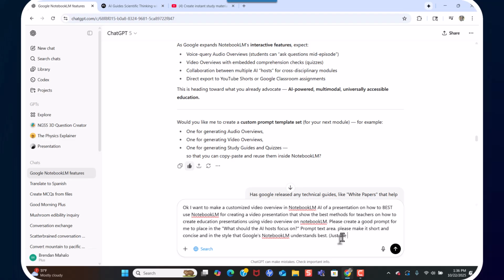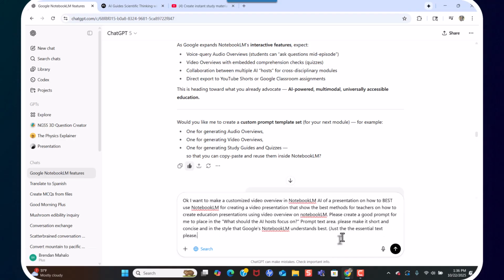Just the essential text, please. All right, sometimes it gets a little too flowery with the descriptions. All right, there we go.